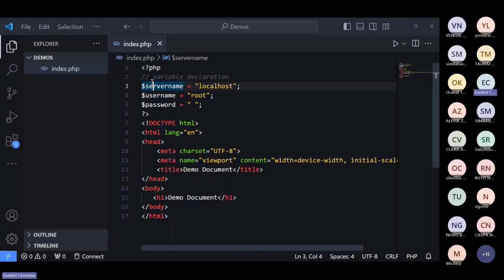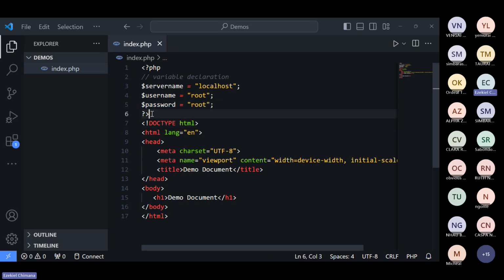Okay. So if you look at this one, this is just the variable which we're going to use for the server name, and the server name is localhost because it's on my machine. You can even put the IP address, 127.0.0.1, something like that, which always references the local machine. So the server name is localhost, the username is root, and the password for my database is just root as well.